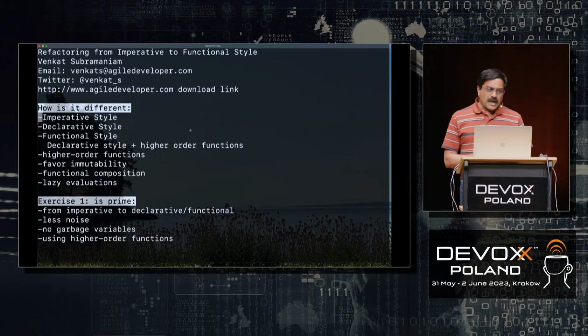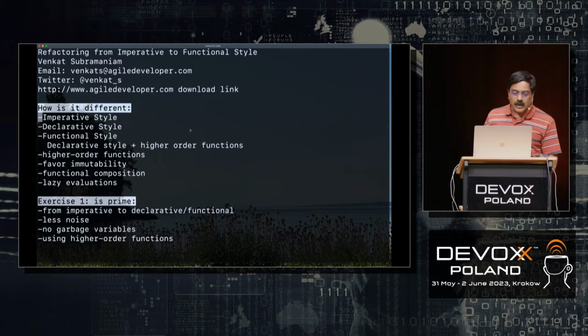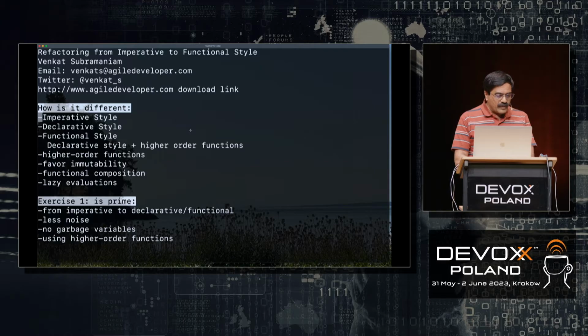We'll talk a little bit about imperative and functional style, and then we'll jump into taking a handful of examples, take a look at the imperative style code, talk about what it is doing, and refactor it to use functional style. So let's give it a try. And along the way, we'll talk a little bit about the thought process we go through in terms of refactoring. Well, first of all, of course, a lot of us have programmed in imperative style.